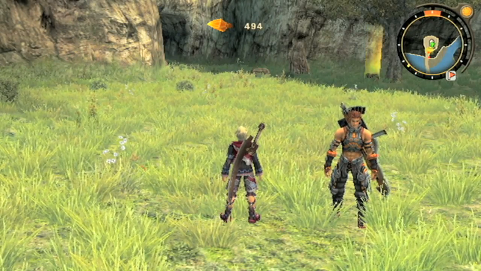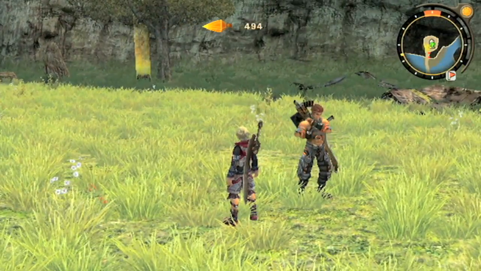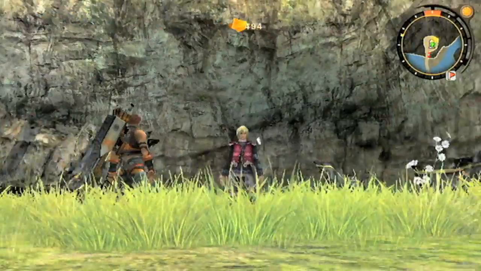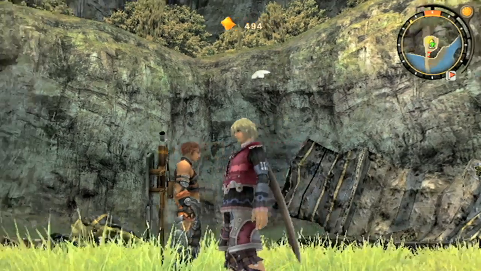I'm going to be showing you the first 10 minutes or so of Xenoblade Chronicles, the English language version on the Wii. As you can see, it's a really nice looking Wii game. The backgrounds are pretty impressive, and everything moves really smoothly, so that's quite cool. And there's a butterfly. Hello!